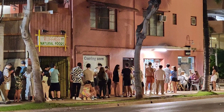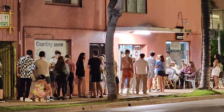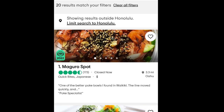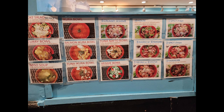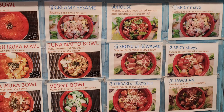There's almost always a line — maybe not always this long — but that's a good thing because you're sure to get fresh fish. It's rated as one of the top spots to get poke in all of Honolulu by TripAdvisor, at number one. While you're standing in line you can look at their menus — they have nice picture menus — and you can order one of the standard poke bowls.